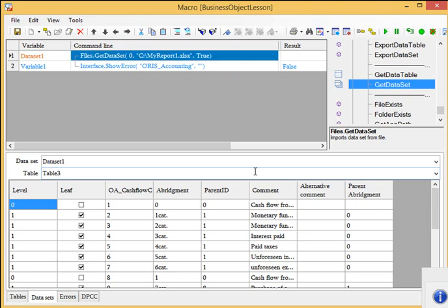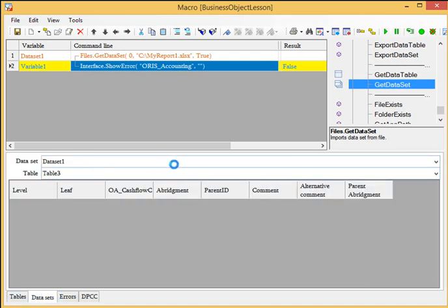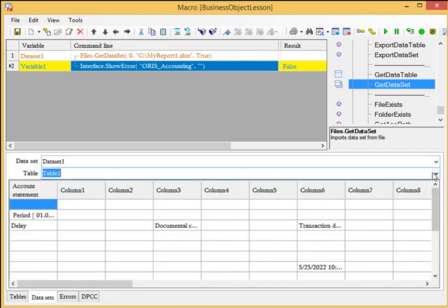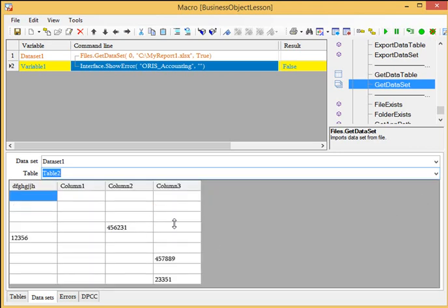So if we run, we will see this dataset here. This is the first spreadsheet, and this is the second one. So in this way, you can get several spreadsheets simultaneously, read and analyze them as well.